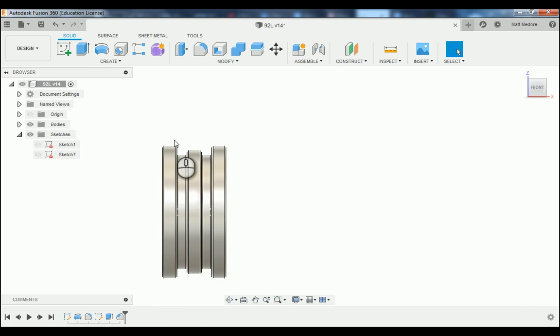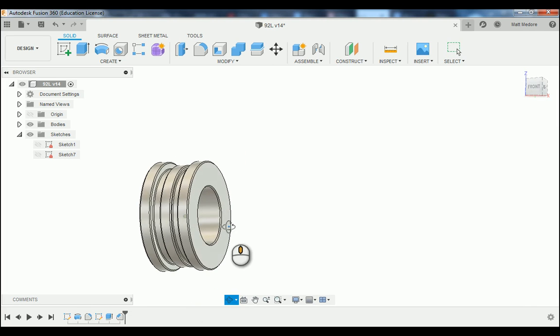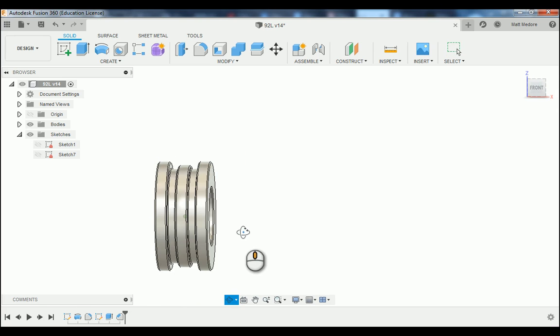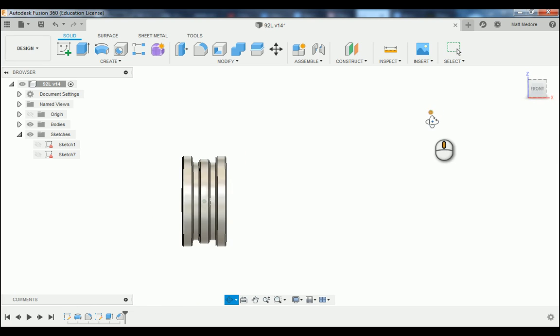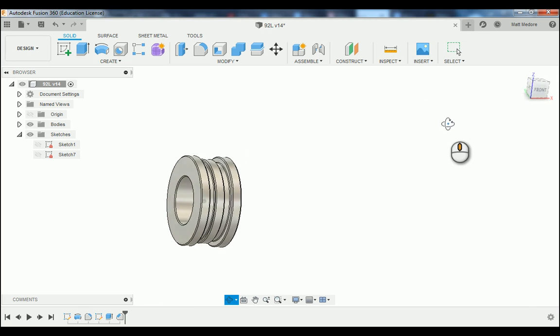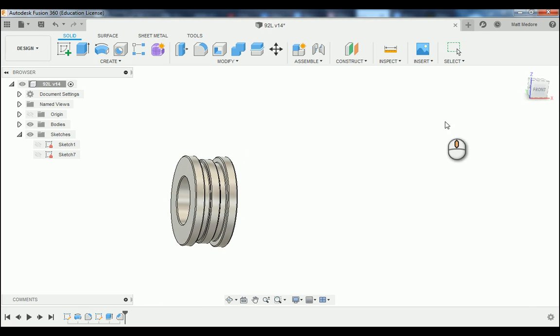I'm over here in Fusion 360. Now I already have the Titan 92 up. The biggest issue that we're going to have, if you look at our view cube, is that when I drew this part, and the vast majority of you should have drawn it this way, the z-axis is going up, the x-axis is pointing to the right, and the y-axis is going forward. This is following the left-handed rule.